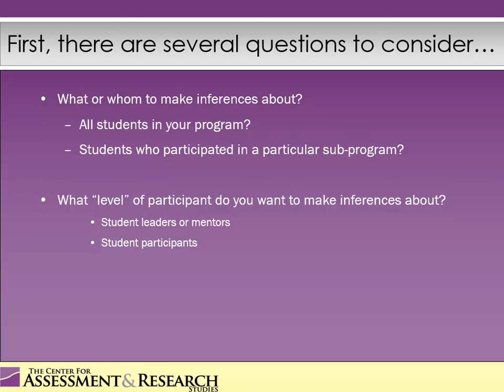For example, you might direct a program in which students mentor other students. Are you interested in assessing the knowledge of the mentors, the students the mentors work with, or both? Or you may direct a program such as Alternative Break Service Learning, in which some students serve as trip leaders and others participate in the trip. Are your objectives geared toward assessing the knowledge, skills, or abilities of the leaders, the participants, or both? Do you want to compare the students who participate in your program to students who did not participate in your program?